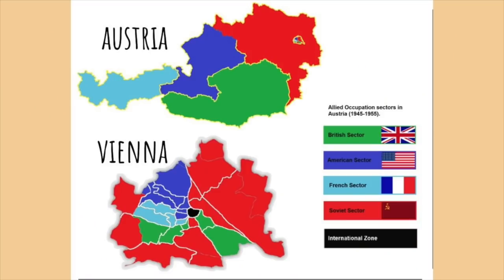Like Berlin, Vienna also was divided into four parts after World War II and occupied by the United States, France, United Kingdom, and Soviet Union. The first district of Vienna, the inner city, was administered by all four powers. The occupation and division of Vienna ended in 1955 with the Austrian State Treaty.